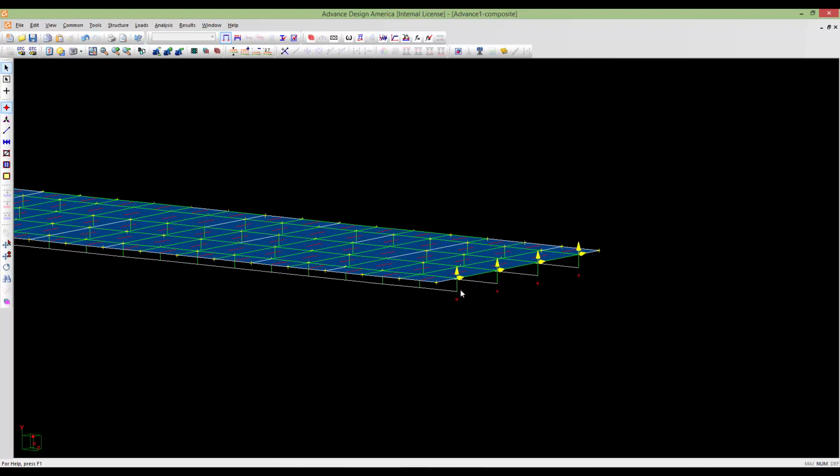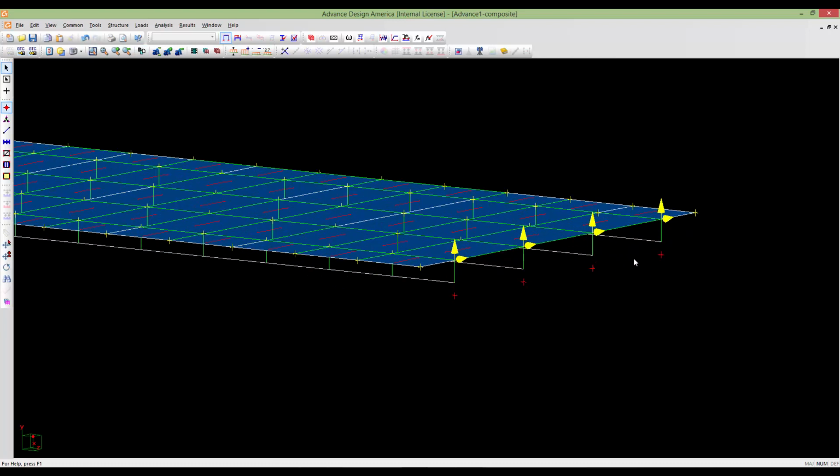We will use rigid members or rigid links to connect these nodes to the girders or main beams.